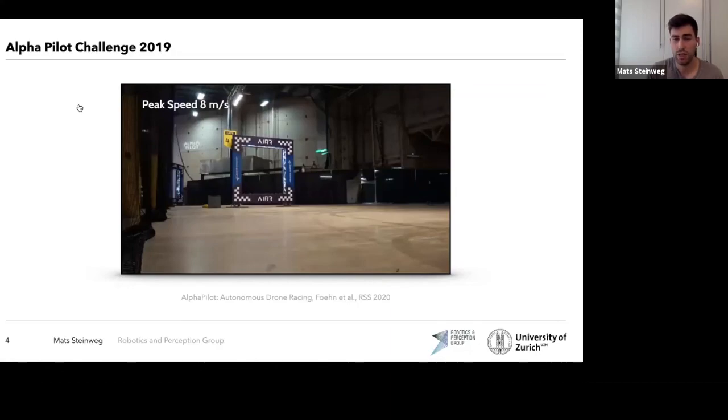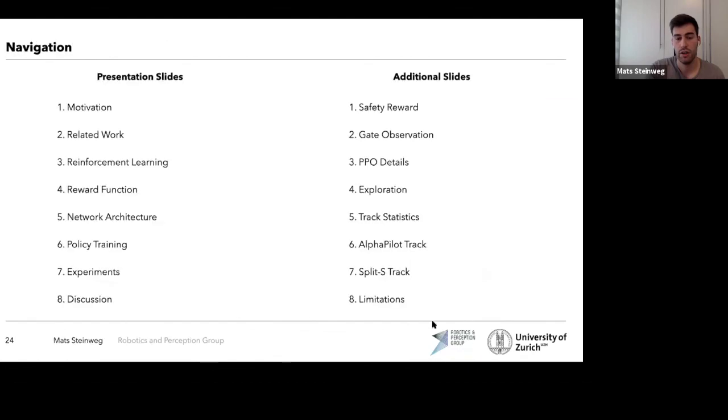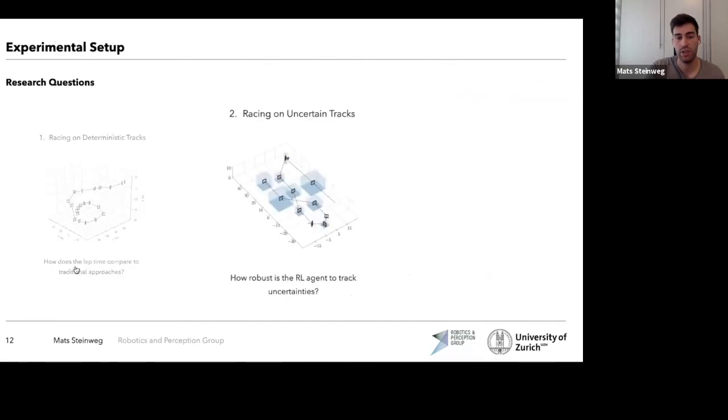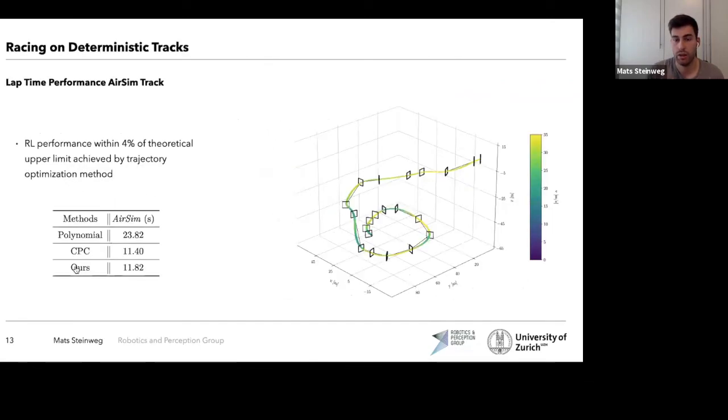And for the simulation environment, that's a bit different, because here we're not constrained by any of the uncertainties that arise in real world scenarios. So the trajectories that we generate here are actually very fast. Here we're only limited by the input constraints of the platform, and actually achieve speeds of up to 35 meters per second, which is something that human pilots can achieve sometimes, but that's definitely nothing that autonomous drones can achieve at the moment. Yeah, so I think that's actually all the questions that I have here in the chat.